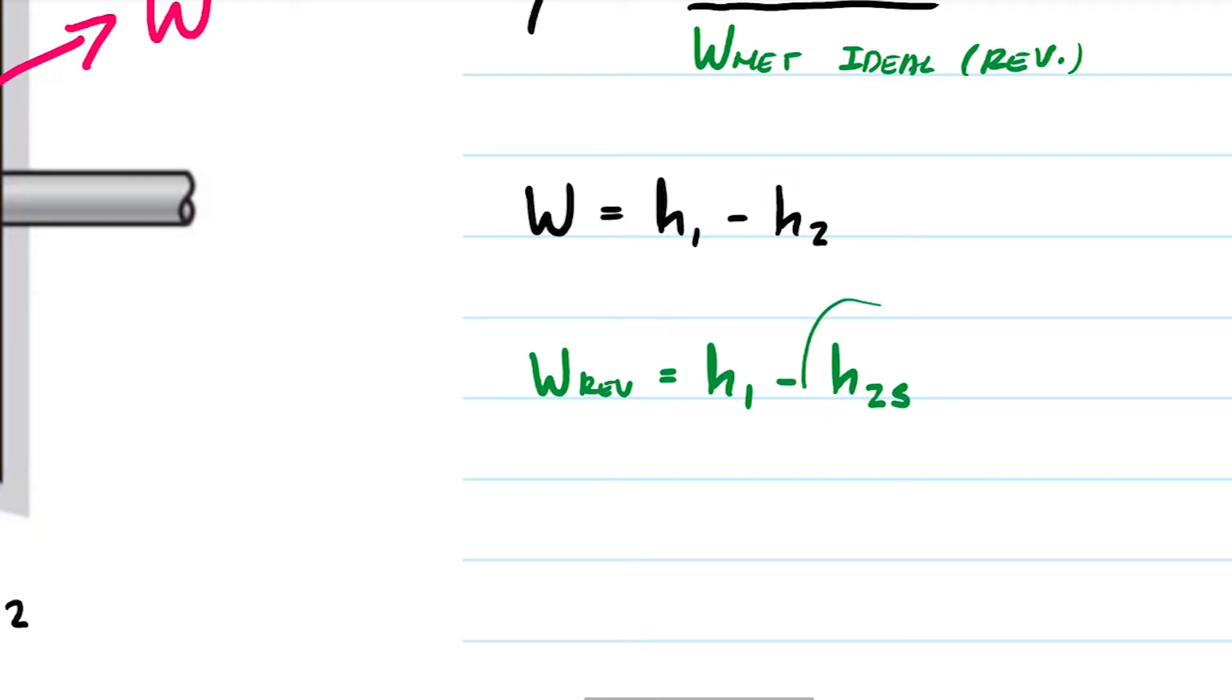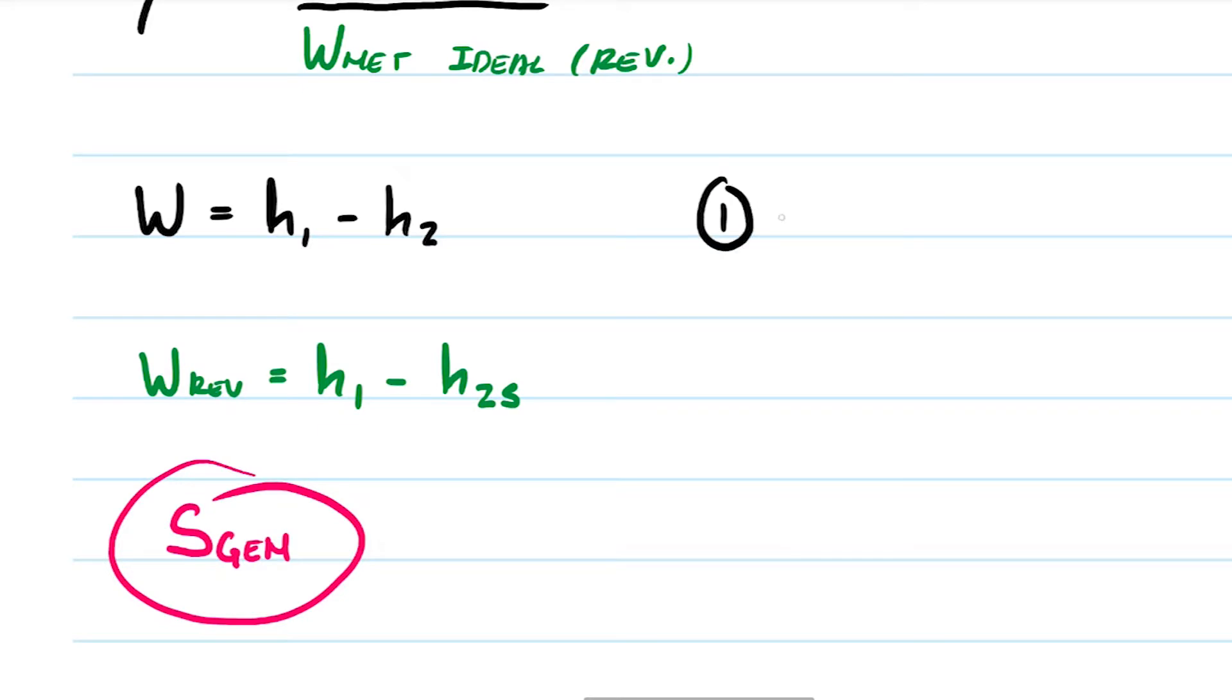This is an imaginary state, not the real deal. It's an imaginary state that would assume where I would end up had I not lost any energy due to irreversibilities. So it's definitely a state that would have a smaller energy than the real deal, which would then cause this difference to be greater, which would mean this guy is greater. So the reversible work is always going to be greater than the irreversible work. We just assume a state in which the entropy is exactly the same as the entropy of the first state. So there's no change in entropy, therefore there's no creation of irreversibilities. In other words, there is no entropy S-gen, no entropy being generated.